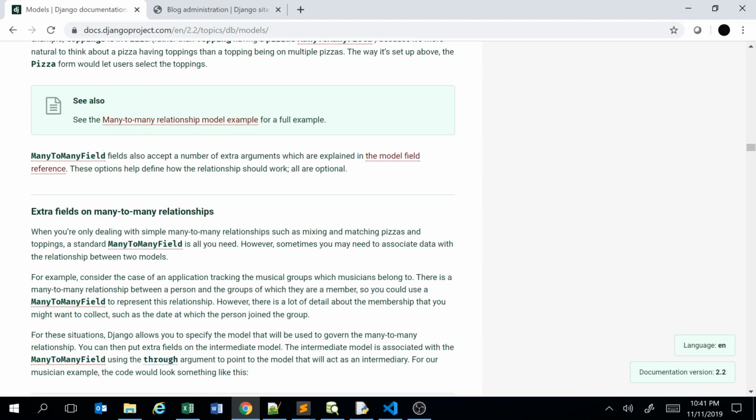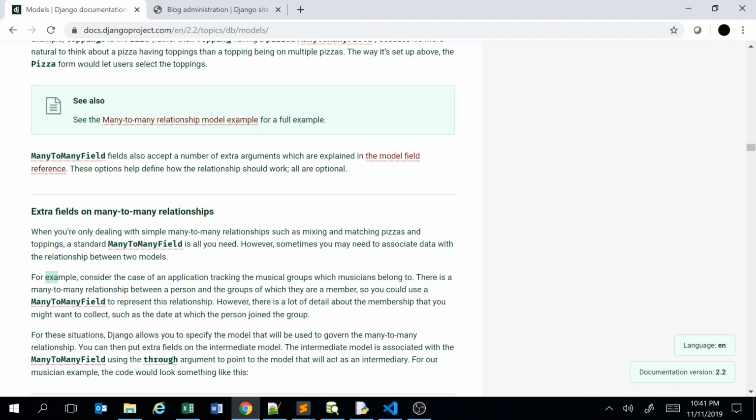The situation given here is tracking musical groups with the musicians who belong to them. A person can belong to many groups. Let's take any Hollywood or Indian movies: a musician can be part of various groups.